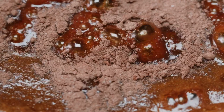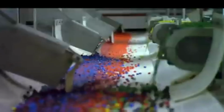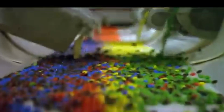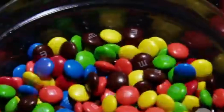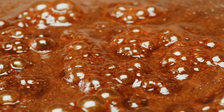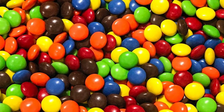As the layers of syrup build up, the candy centers start to look more like the familiar M&M shape, with a perfect smooth and colorful coating. But creating the candy shell is not just about adding layers of sugar syrup. It's about controlling the temperature, humidity, and the speed of the drum to ensure that the syrup coats evenly without cracking. The candy shell must be smooth, shiny, and resistant to breaking, while still allowing the chocolate inside to remain soft and delicious. After the final layer of sugar syrup is added, the M&Ms are polished in the drum to give them that glossy, shiny finish that we all recognize.